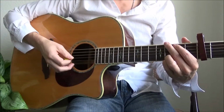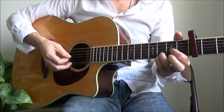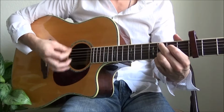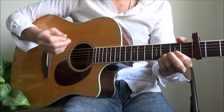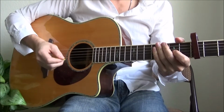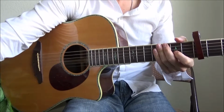Now I should say that at the end of a lot of the verses, for that last D and that last progression, the 4th time you do this, we're going to stop on that D. We're just going to hit it once. So that would be the only exception to the rule. Okay? Awesome. So that basically covers the majority of the song. Let me just scroll down real quick.